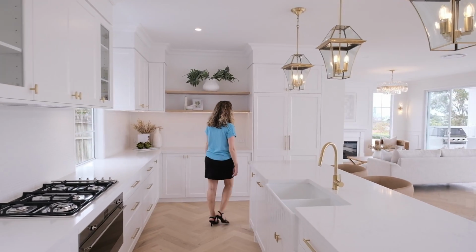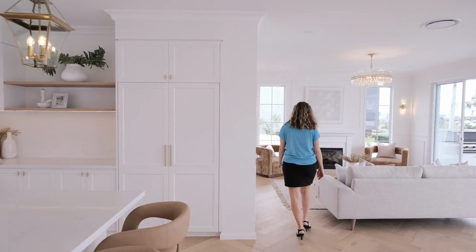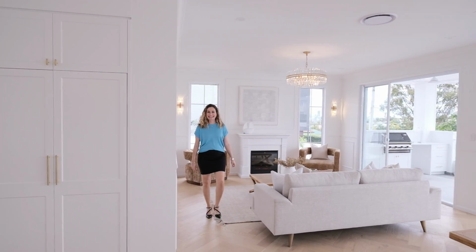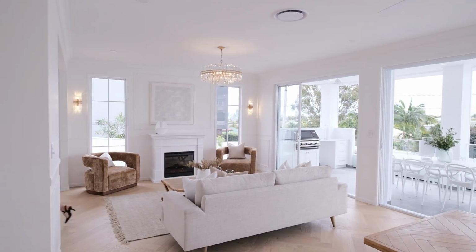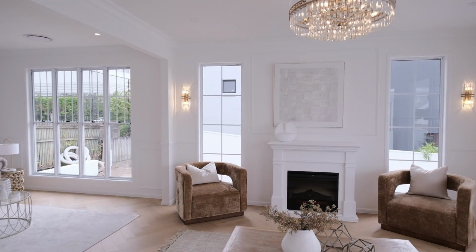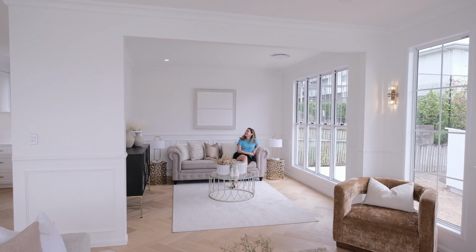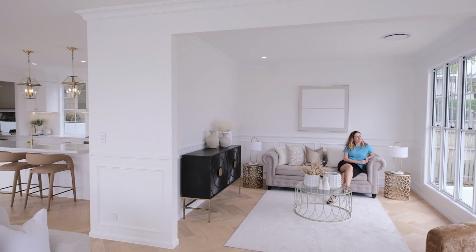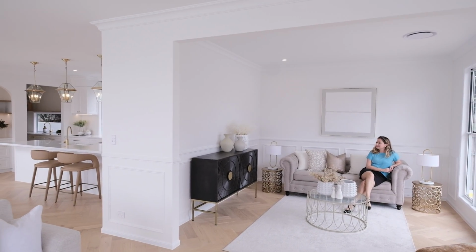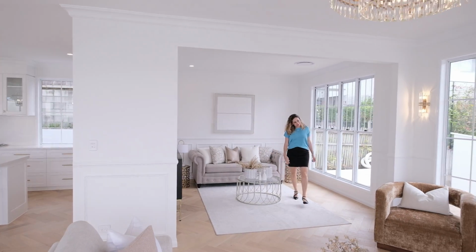We walk past our dining area and straight into a very large living room. Now this living room consists of two sections, so you've got one area which is fantastic to set up as your TV area. It's also very bright in here thanks to all the windows, as you can see. Then from straight across your sitting area you come to a more formal area. So this is great for entertaining.